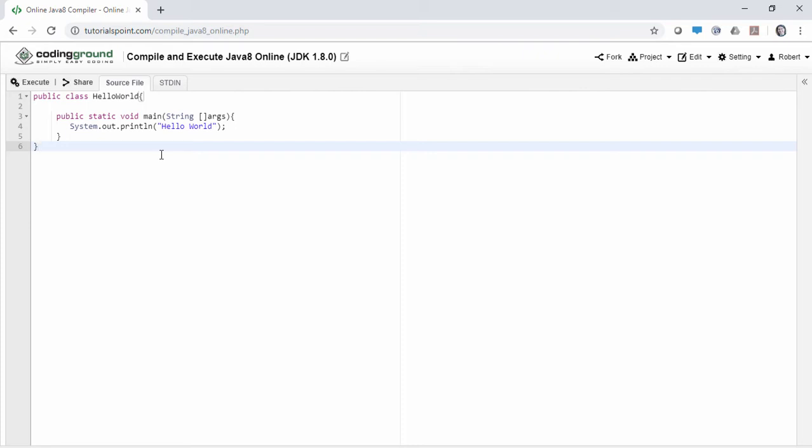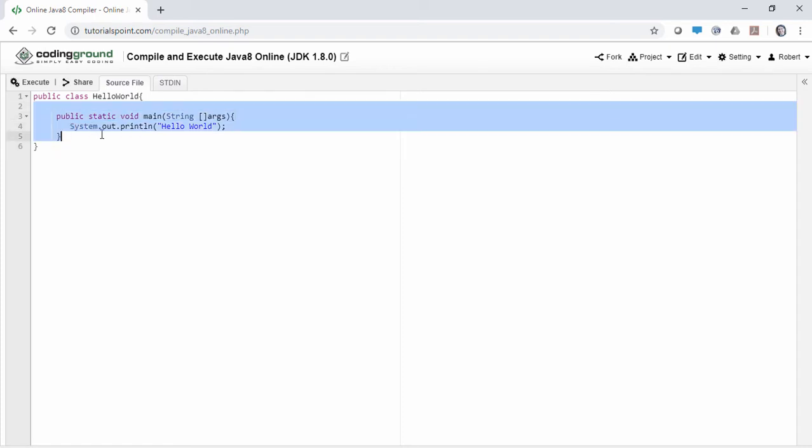But anyway, when we have our class with the start brace and the end brace, anything that's between our start and our end brace is called our class block. So we talk about blocks of code when we do Java, and indeed with a lot of other scripting languages as well.